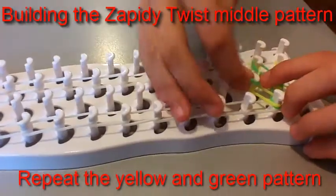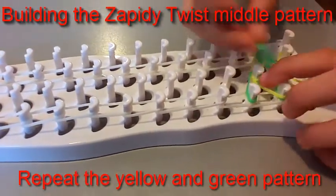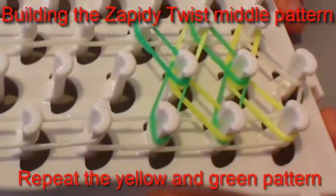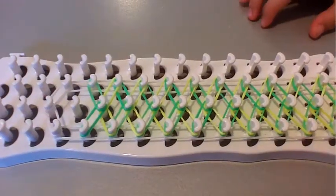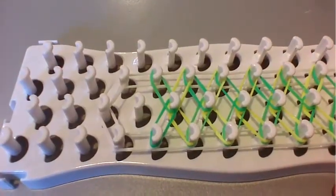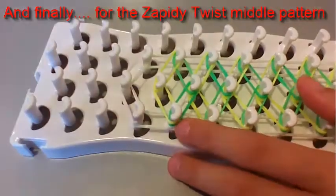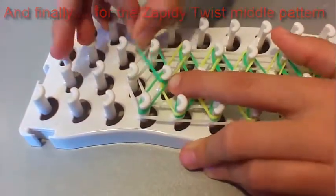Then you're going to grab the center pin to the left side of the loom, then do the center pin to the right side of the loom. I'm going to show you one more time: stretch from the left side of the loom to the center pin, then from the right side of the loom to the center pin, then center pin to the left side, then center pin to the right side. I'll show you what to do next in a few tips.